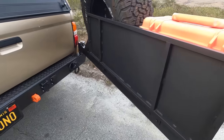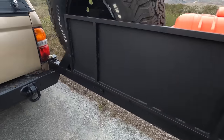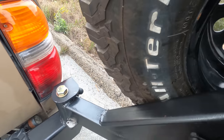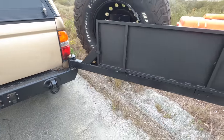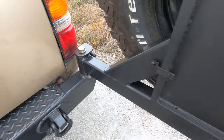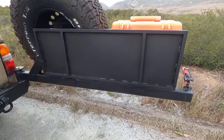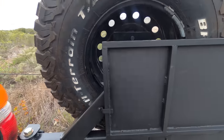This guy swings open, and you can probably hear that pin right here. It has two locking positions, so it can lock all the way out like that. But I usually just keep it locked at the vertical. And then, yeah, there is the backside of the table. So let's take a look at the details of this.